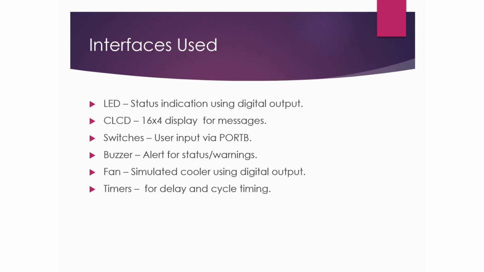Then the fan. A fan is a key component of many electronic devices and systems designed to provide active cooling by moving air. Here we have used a simulated cooler which shows us that the system is on and it is being cooled. Then coming to, we have also used switches in this. And the buzzers. Buzzers are for the alert, which basically defines the door status.